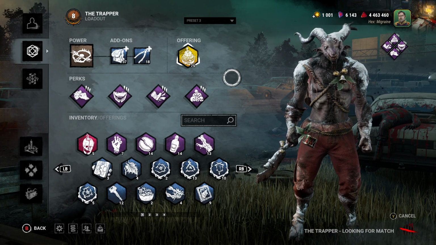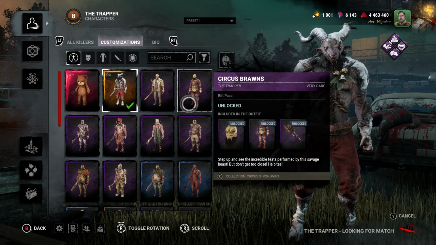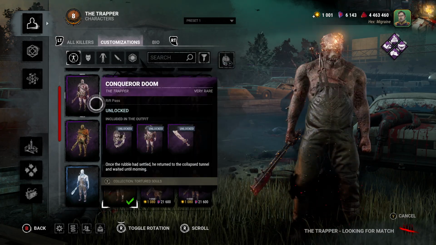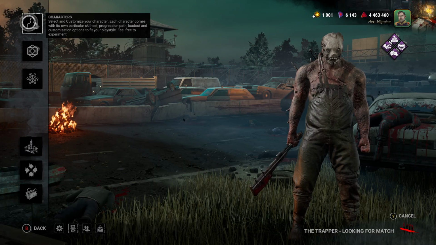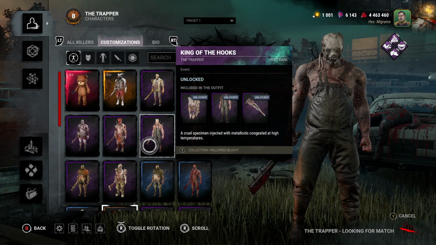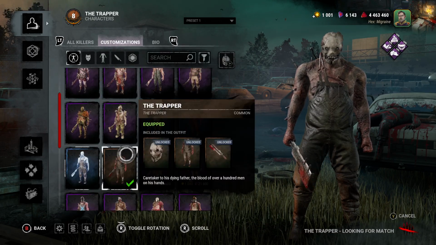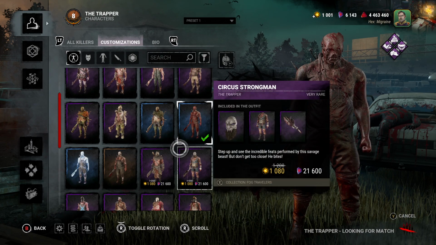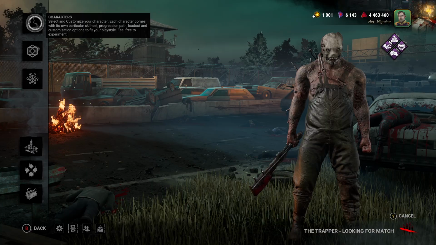I play Trapper a lot more than I play Huntress, so I'm expecting slightly better survivors. But for the sake of it, I'm going to make myself look like a default Trapper. That way they won't suspect anything. Because if I were to go in with like Naughty Bear or Krampus, that's going to immediately put survivors on guard. If I go in looking like a brand new player, they won't suspect quite as much. I could go in as full prestige, but I'm not going to do that either. So I'm going to go in as basic.